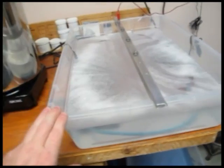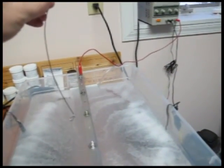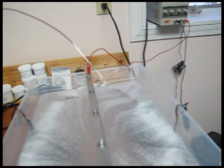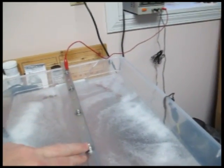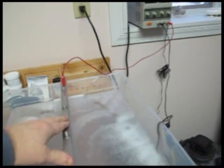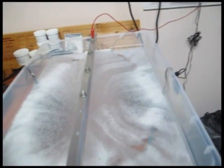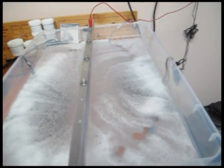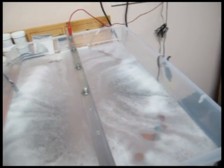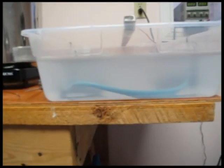Next, parts go into the anodizing bath at the end. There's a bar the pieces hang from using titanium wire clips I've bent to hold them electrically. These connect to screws wired to a constant current power supply — positive to the anode, negative to two lead plate cathodes on either side. The bath contains sulfuric acid with a mist suppressant — a thicker, oily liquid on top to reduce mist. An air hose connected to an aquarium pump provides agitation.